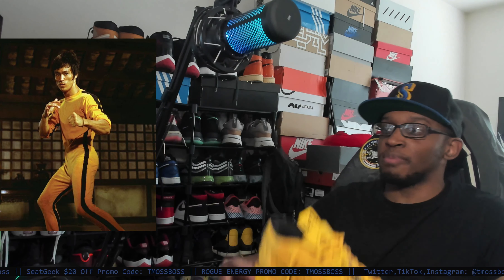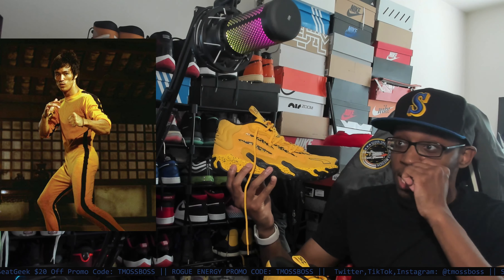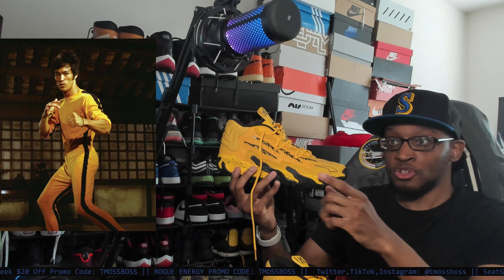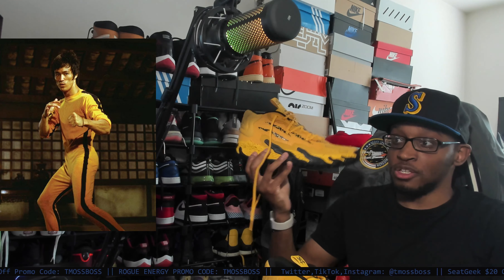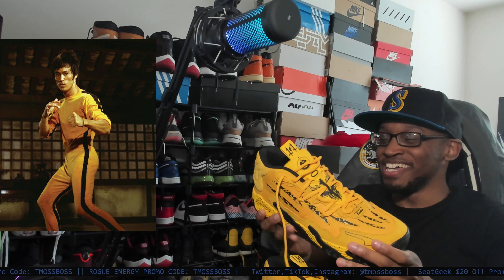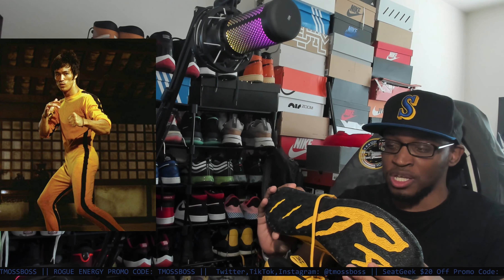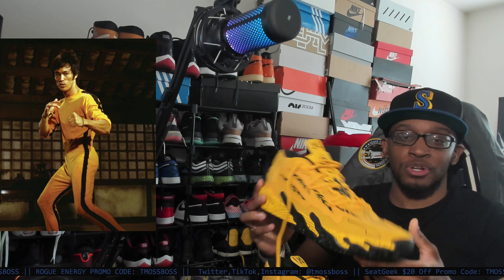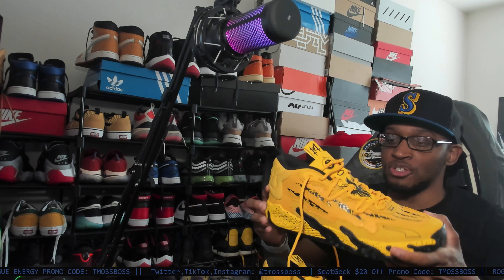Halloween — if they got this costume in stores or on Amazon, I'm buying it. I'm wearing these shoes. I'm telling you right now, somebody's gonna catch a roundhouse. These shoes — out of the few pairs of shoes I bought, overall in the first three months of the year, these are definitely on the list of best shoes I've bought.